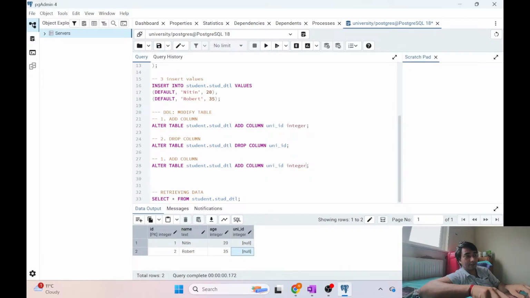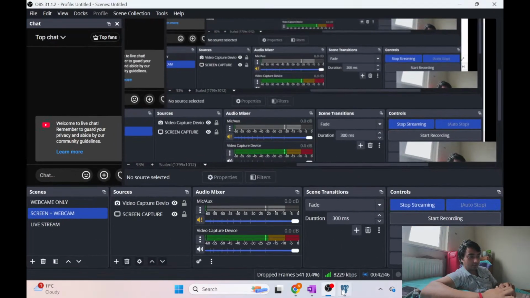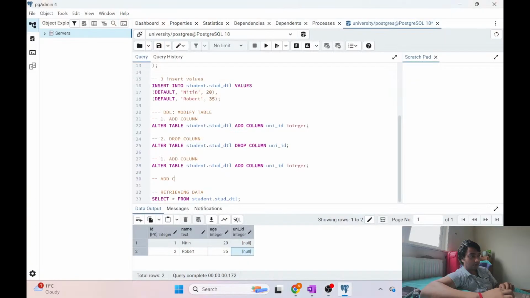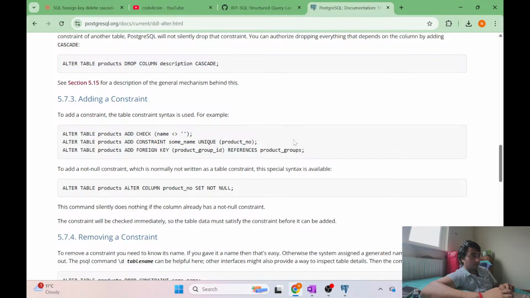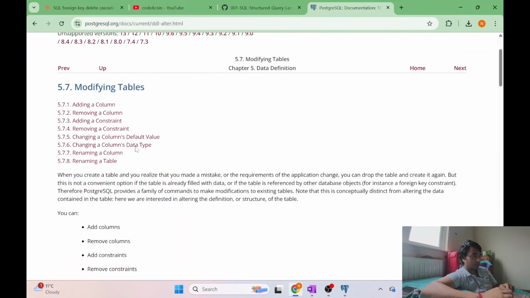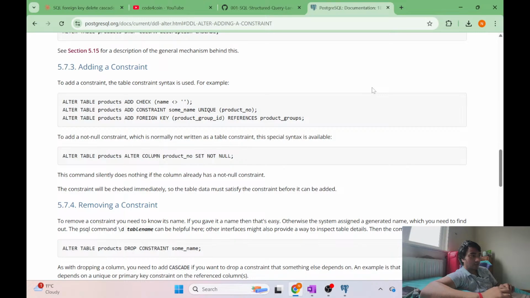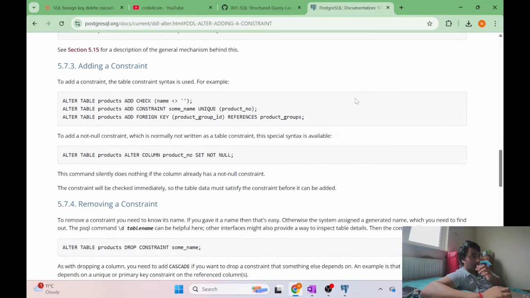So simply we will write here, add constraint, change column for value. Okay, so we need to add a constraint.